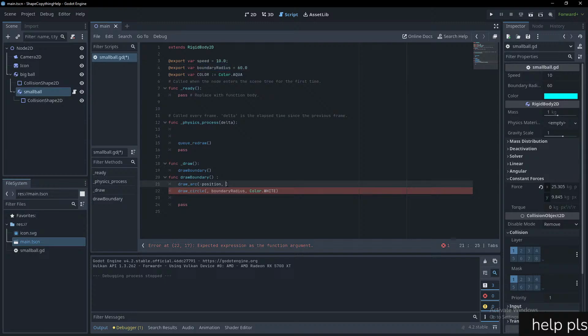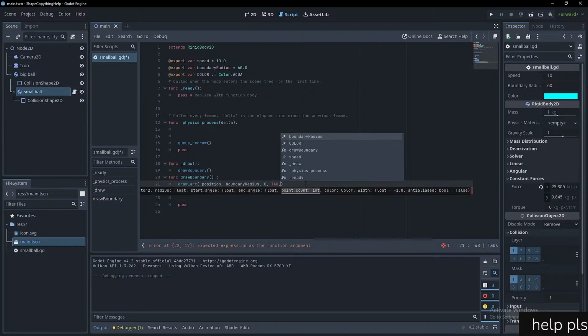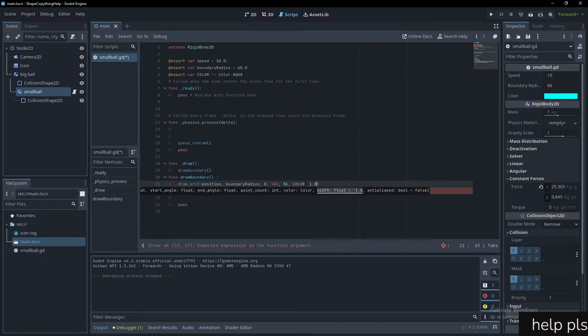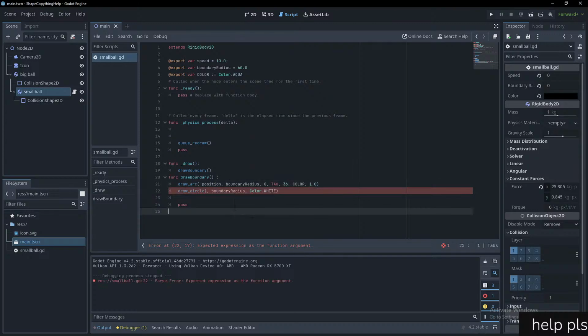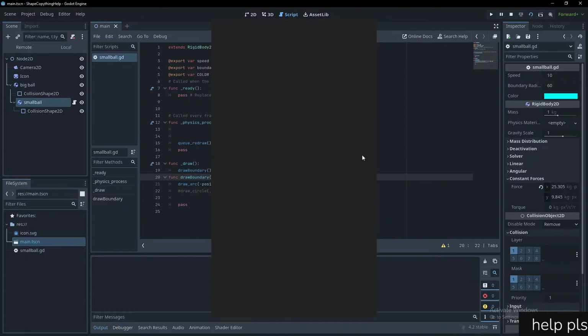Radius is going to be boundary radius. And then we're going to do this 0 to tau. Point count. We're going to just do 36 points. And we're going to do this as 1.0. We'll comment this out for now and then run it.